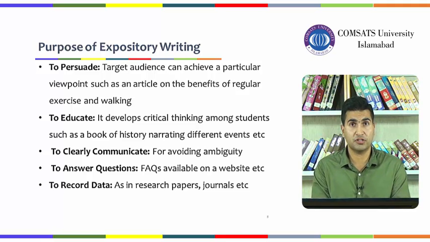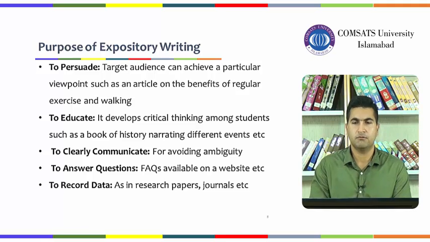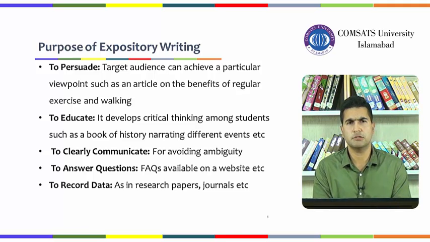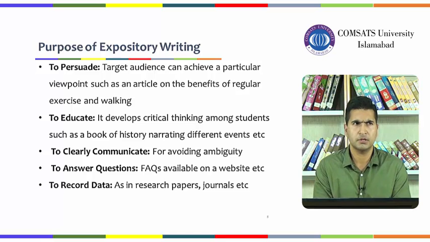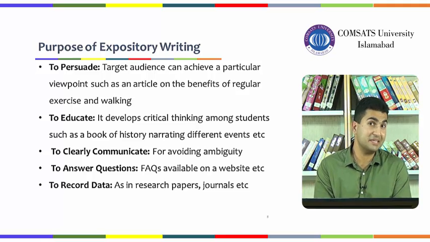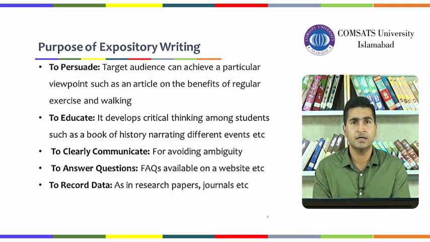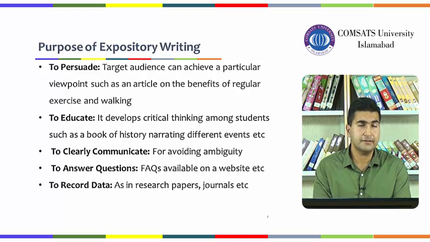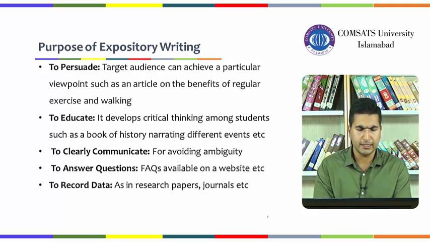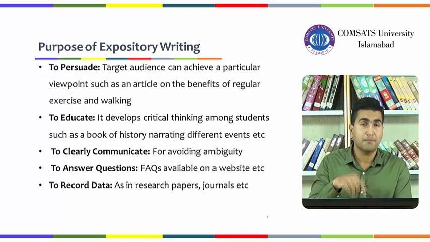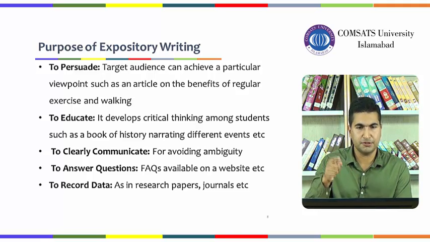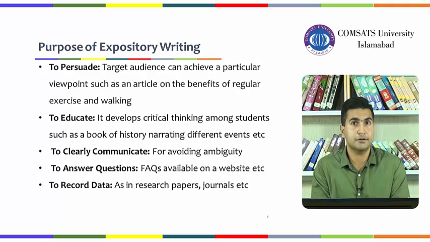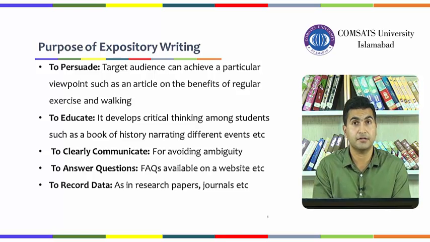Then we also use expository writing for educating. For example, the purpose of mentioning some historical events. You can think of any country, including your own, and think of all the historical events which have taken place. When you narrate them, your purpose is to develop critical thinking abilities within your readers. So that is also one of the important purposes of expository writing. Not just by reading, but by writing expository pieces, especially when you are narrating different historical events, that is certainly going to develop critical thinking. So that is also another important purpose.